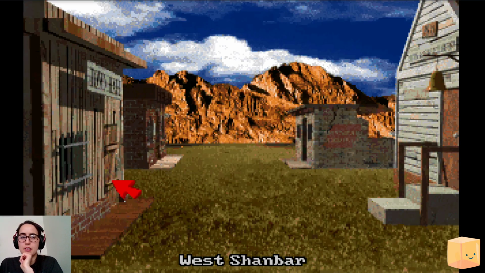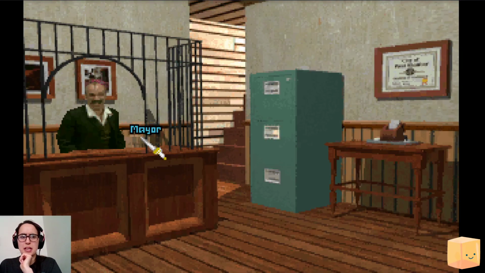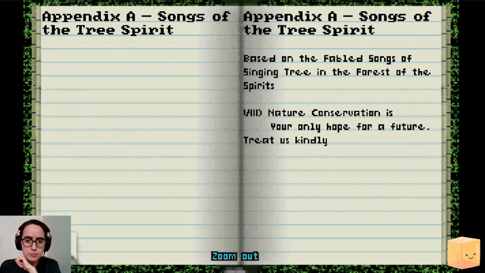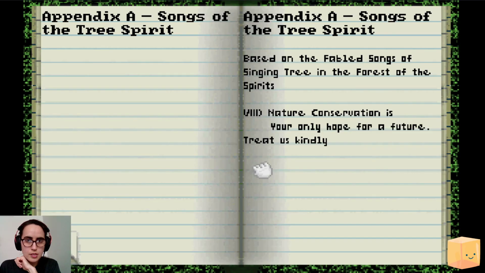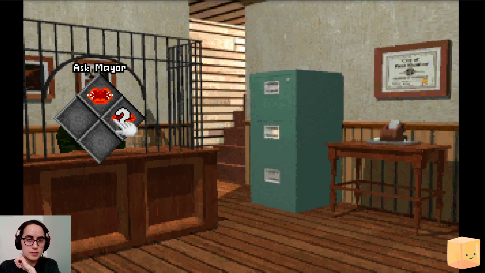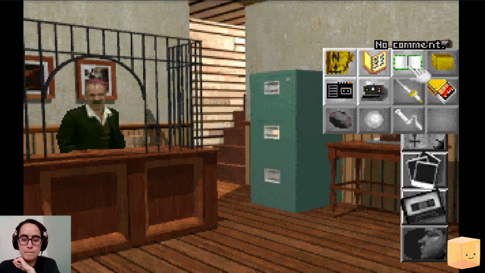I have a feeling. Cause I really don't know what she asked me actually. Oh my god, I have a knife. Let's change that. Let's put the knife back. Sorry, mayor. I'm just gonna give you the book instead. Oop, no. How do I get back the book? Notebook. How do I carry the book? Ask mayor about the book. No comment.